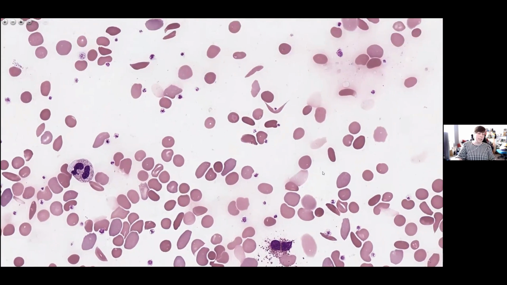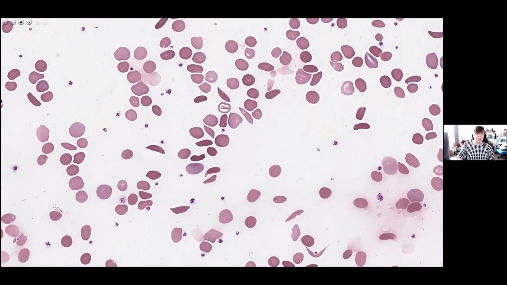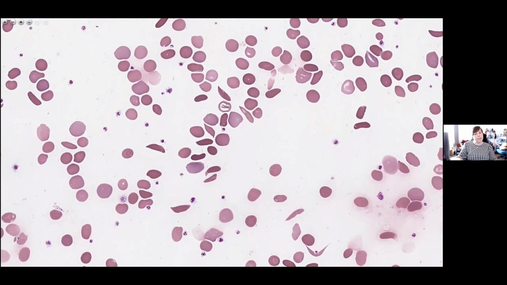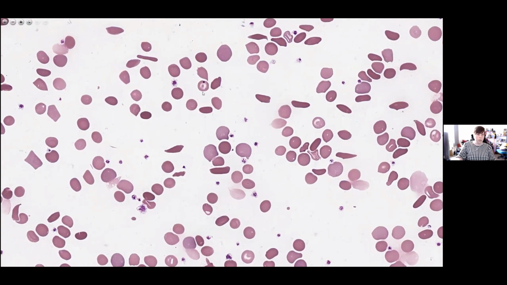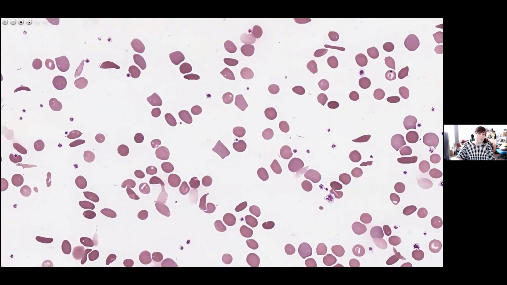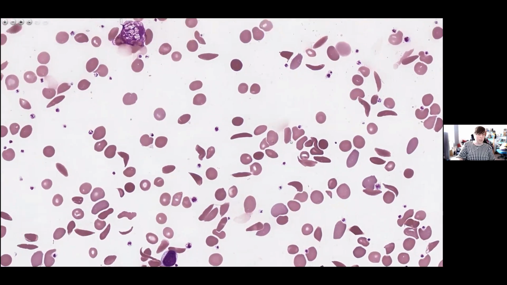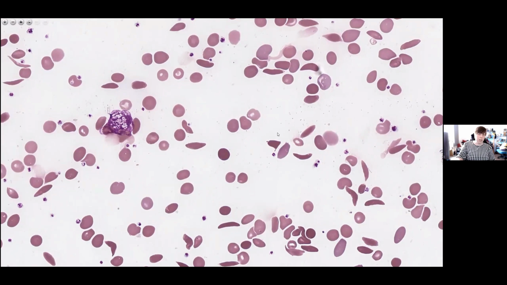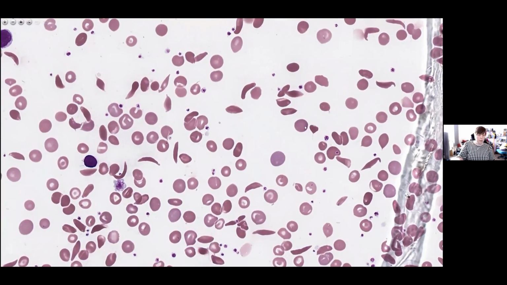So it's a common finding in sickle cell patients that you'll see evidence of hyposplenism, and that manifests itself in target cells and in Howell-Jolly bodies, and in a few other little things that we'll go around and look for. Here's another Howell-Jolly body here that's actually in a target cell. So you can see we've combined two things here. We have an inclusion and we have a target cell. And looking further around, there may be one or two little things. There are some very strange, irregularly contracted cells that are around here. And here's another one here.